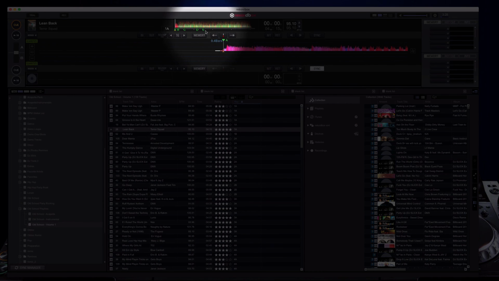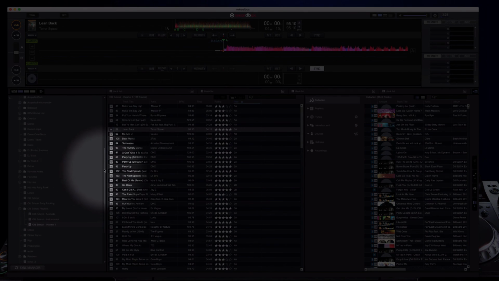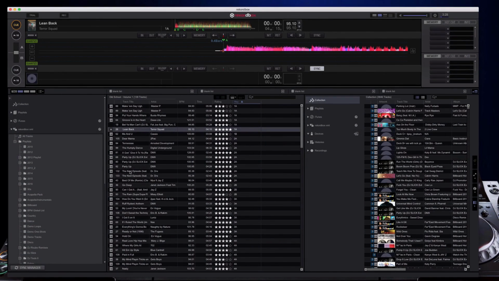And then you can see the cue points here. Now I would have to copy this into the actual collection so that they could all get analyzed. But again, really powerful stuff.